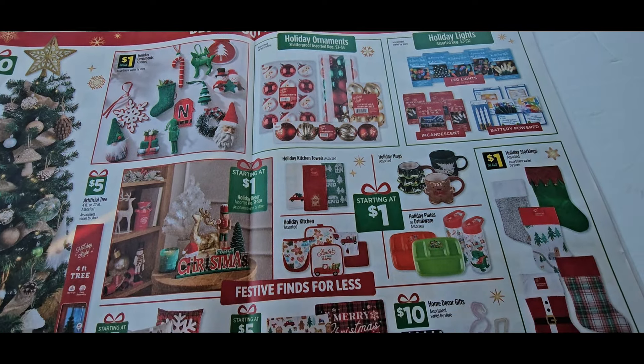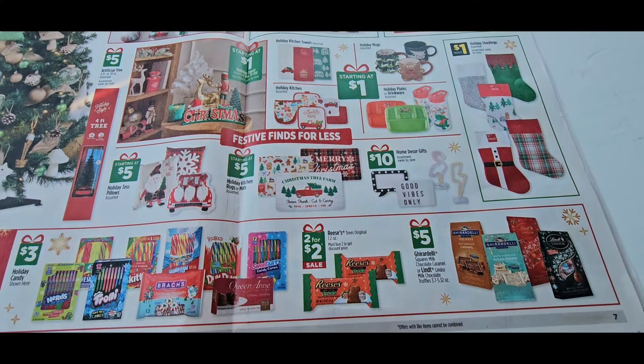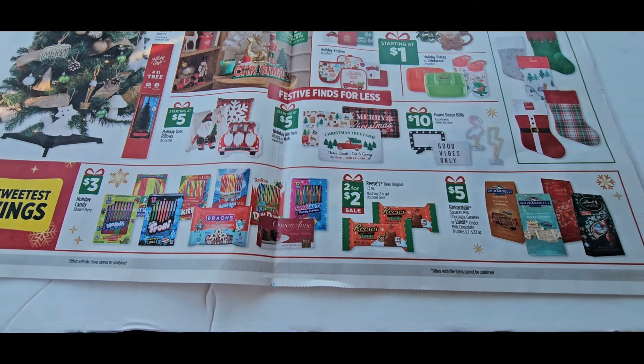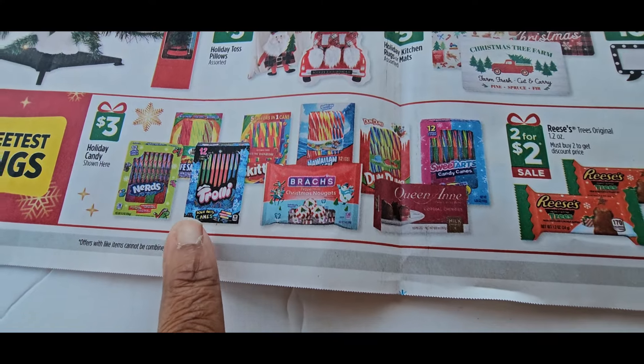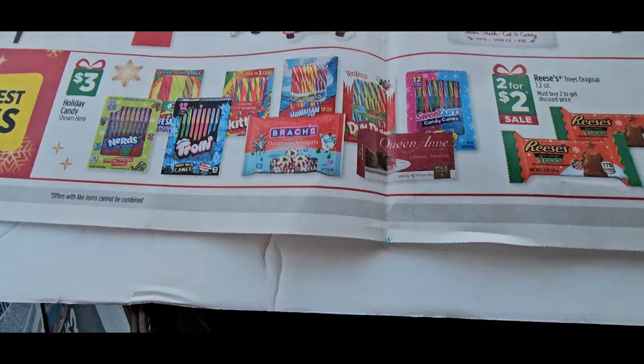If you're an early bird shopper like me, start stacking up on Christmas. If you have a Menards, go there — all of their last year's Christmas items are clearanced at dirt cheap prices. I love all of these but I like when they're just $3. I want to pay at least $1.50 or $1.25, so I try to hold off on paying more.